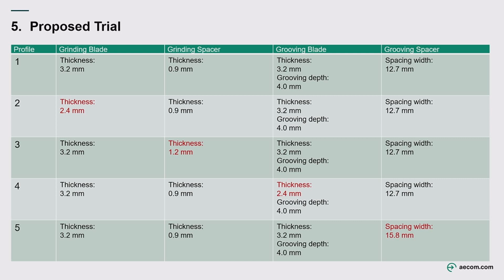We've also looked at the current IGGA spec, which uses a finer grooving blade, 2.4, and this was the original IGGA, and they have changed it recently to this one, because of lateral stability. So still, again, we need to check how this affects our road and what the benefit that we can get from it. Finally, we look at the grooving spacer.